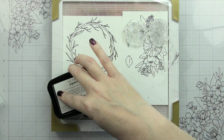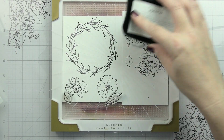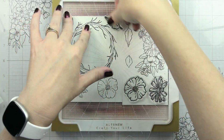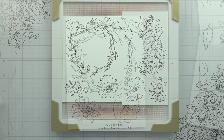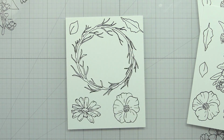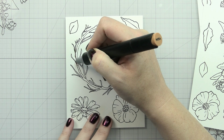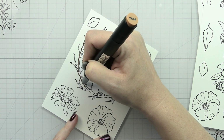It has, I'm using the branch wreath, but there's also a leaf wreath in the set. One prairie rose, one daisy that's single, as well as their single leaves, and then the swag or bouquet that's already put together. I'm using all of the things minus the leaf wreath for my cards today. They work really well together to be able to build your own, or if you're a person who likes the pre-built, there's an option in there as well.